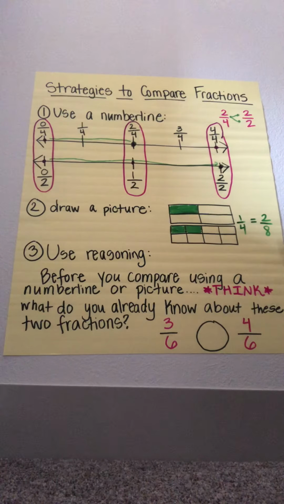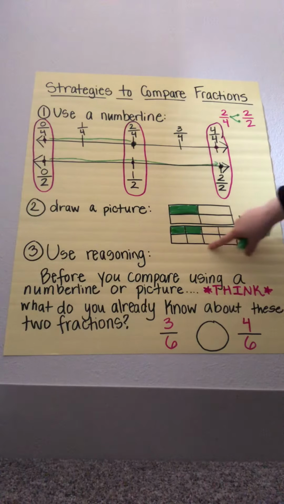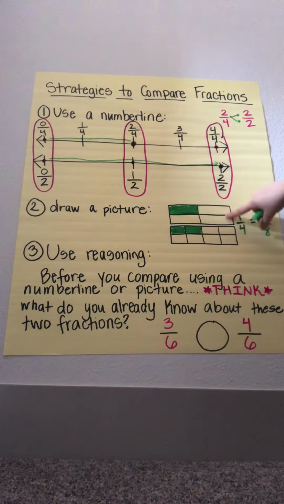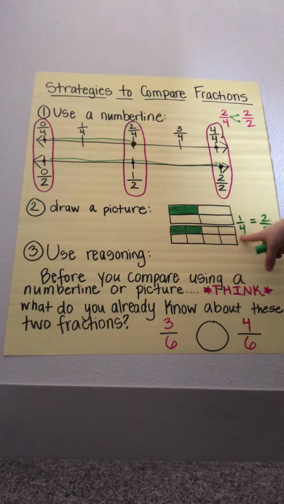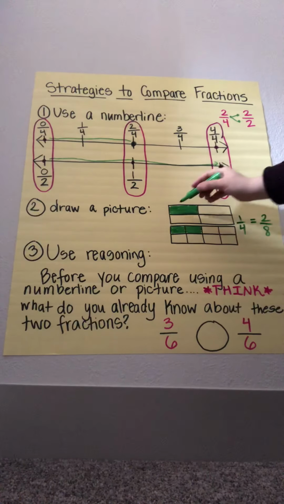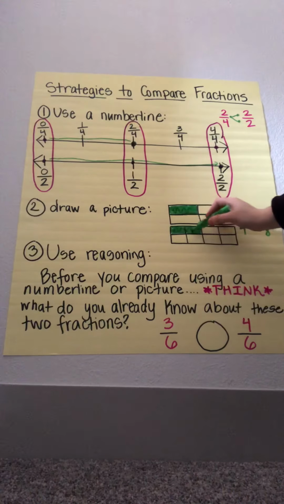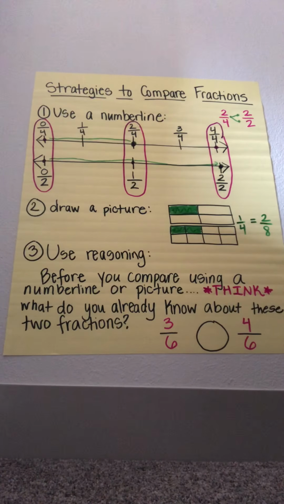All right, the second way I could compare fractions is drawing a picture. Now, if you choose to draw a rectangle or a circle, make sure you think of something that's easy to draw, easy for you to figure out. You have to make sure that these line up correctly because you don't want to compare two different sized units. You want to make sure they're the same size unit. So I have 1/4 is equal to 2/8. Oh, because they cover the same amount of space. They have the same amount of space shaded.